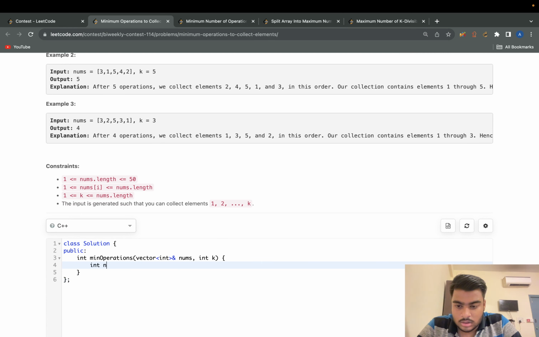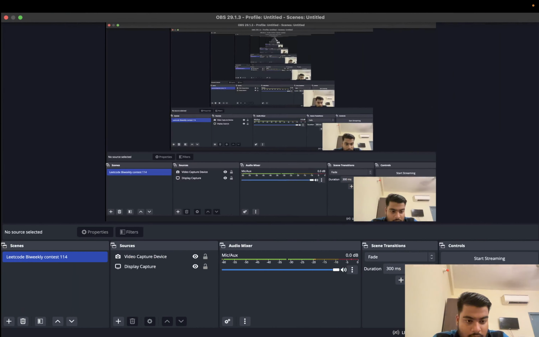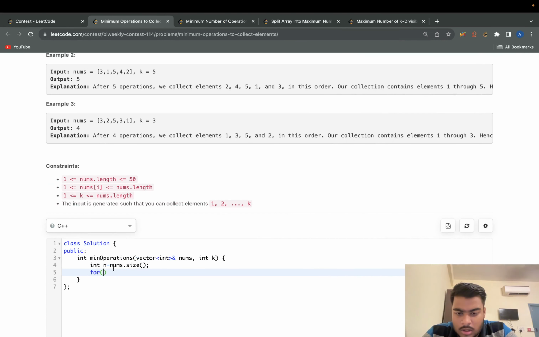Cool. int n equals nums.size(). Now let's keep a vector of count of k plus 1.